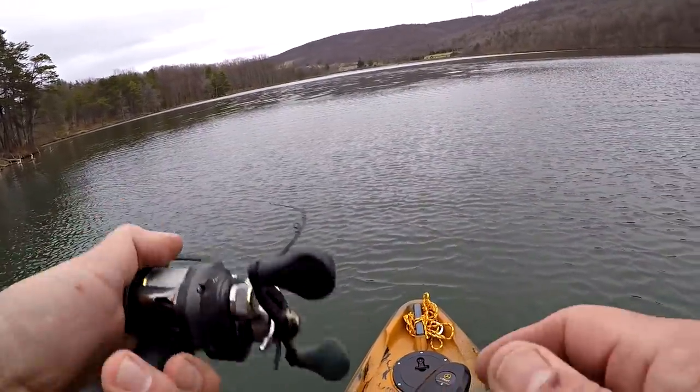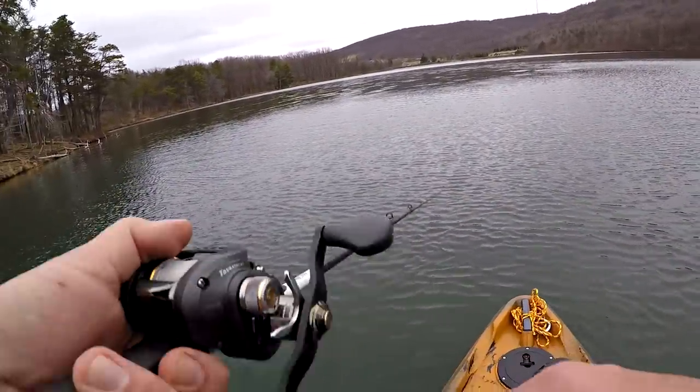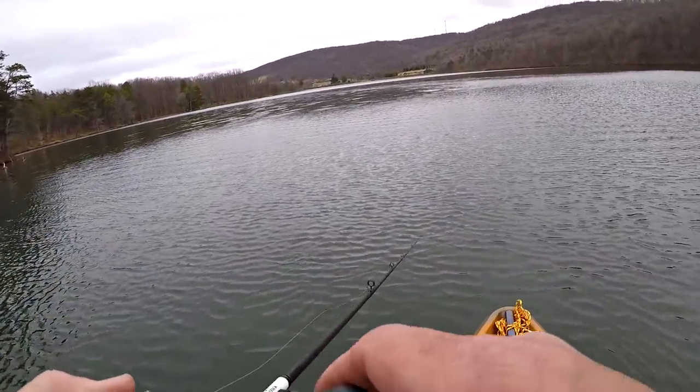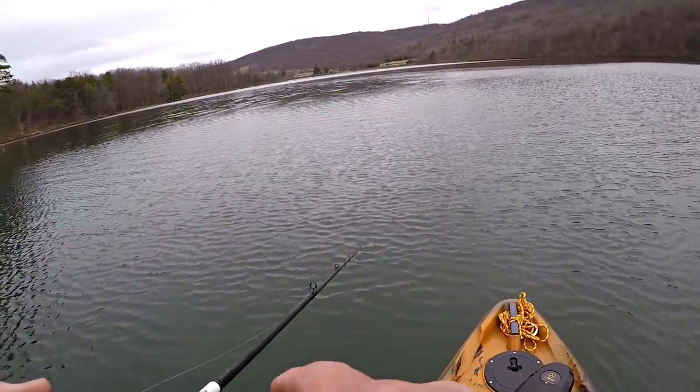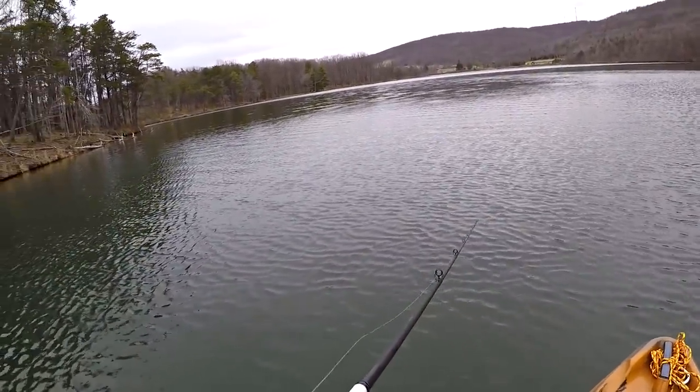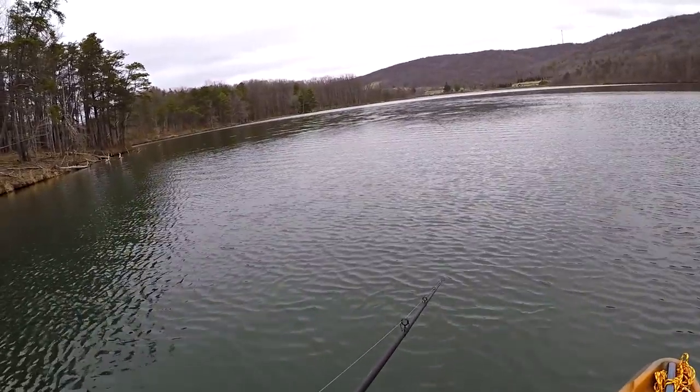On top of it being just really, really quiet up here this time of year, when it comes to boat traffic and things early in the season, there's just not a lot of people up here camping or out on the beaches. It's real quiet. The fishing's great. The bass fishing's great. But if the bass aren't biting, man, I've already seen trout popping around here and there.